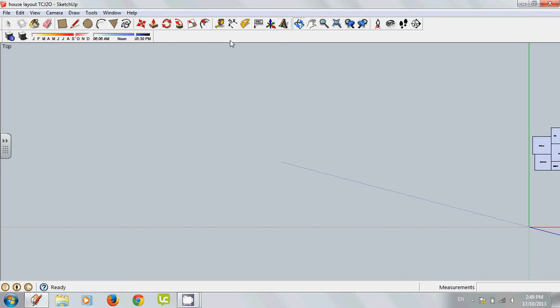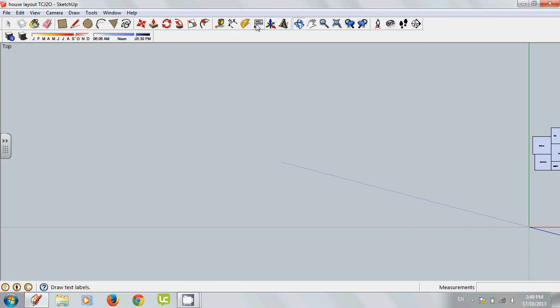Down in this section, we have the tape measure, so you can measure different lengths. You can also measure and mark at a certain length, and you can mark parallel lines, or you can mark just guide points that you can click and attach other items to. This is a dimension tool, so you can actually put dimensions on a drawing and then print it out and take it out to the shop and use it as your construction drawing.